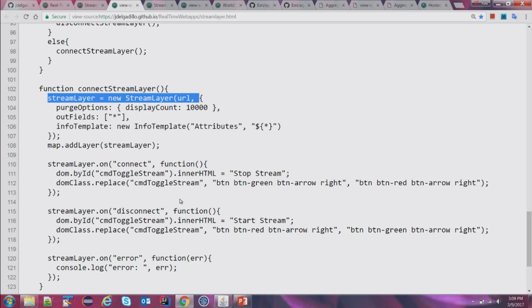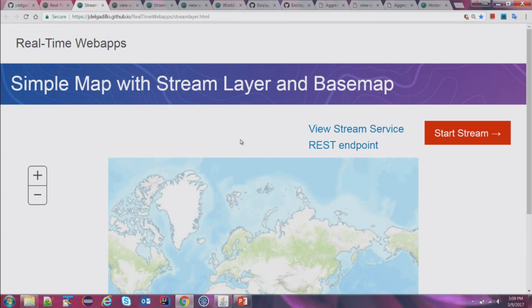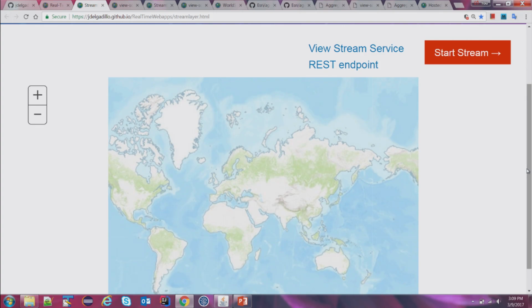So now once we add the layer to the map, we've got some other standard JavaScript API methods to handle events and get the stream to start going. What this is doing is listening to a feature service that's replaying satellite positions around the planet.